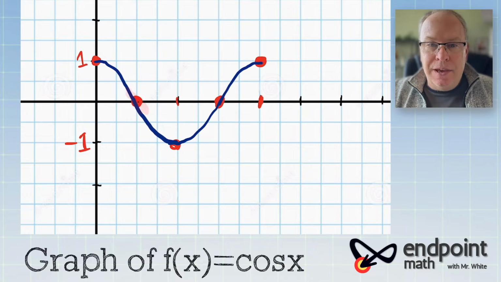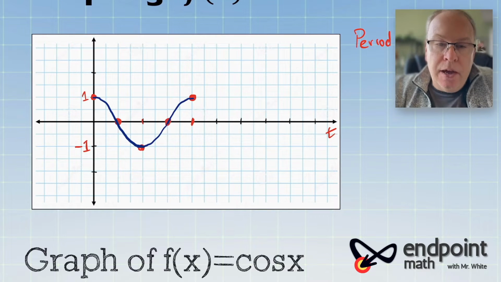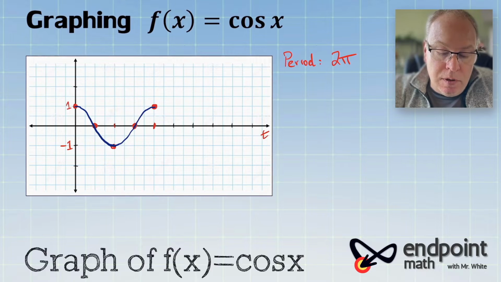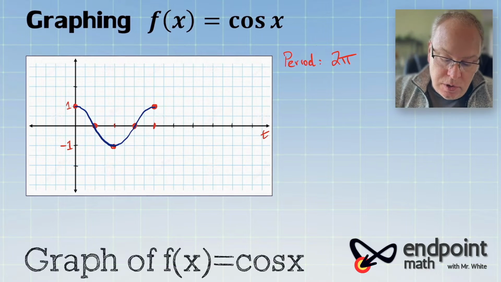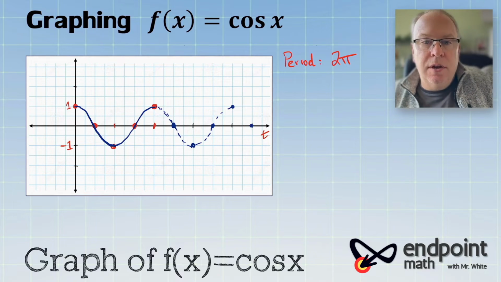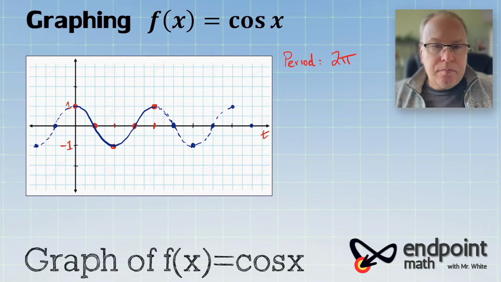So I always try to think about that when I'm drawing it so that I do a good job. Now, as you know, the cosine curve is called sinusoidal or periodic. It just keeps going and going. So it will go right here, here, here, here, here. You see how you can just keep drawing these dots and it just keeps going. Also, you can go backwards and it just keeps going this way as well.